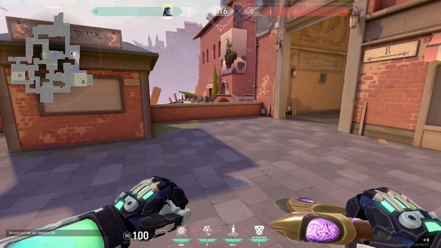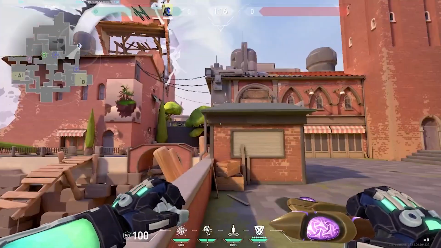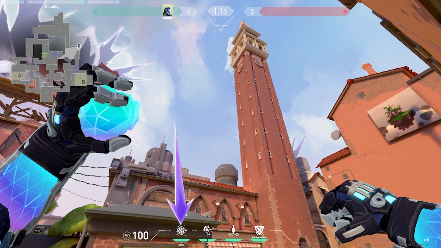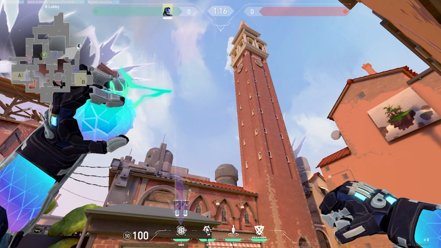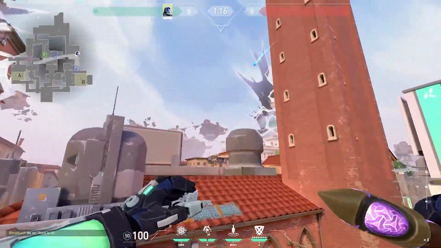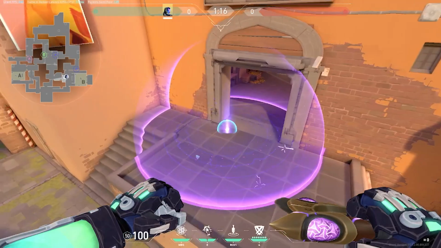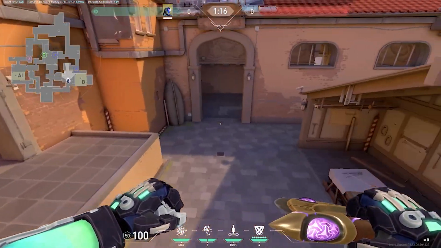Now from B lobby to mid market, in this corner right here, pull out your molly and line it exactly where mine is on the screen, and then jump and throw, possibly at the max height if you can. And this molly should block market off. If you can get a smoke as well, that would be great. That way the enemy team will definitely not push through that.